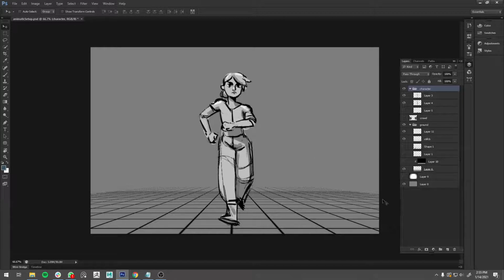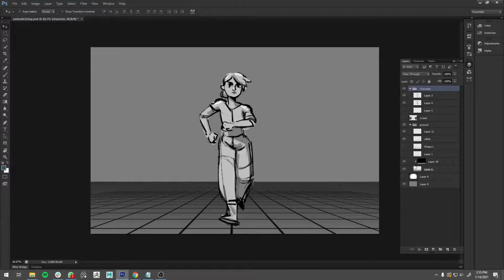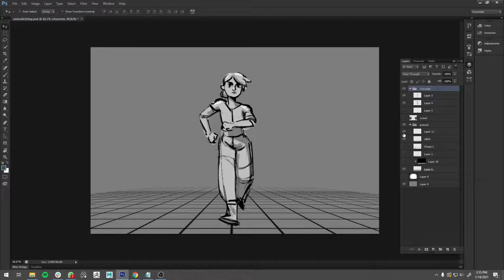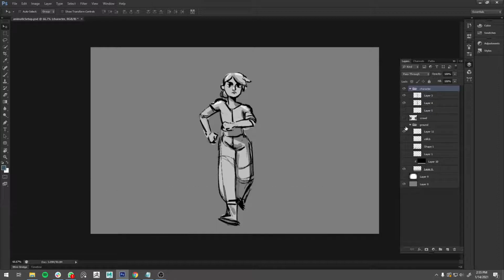To help add some depth and dimension to this, right? This floor, you can see the lines help, but something else I like to do is use a gradient. So I'm actually going to hide this new grid I created. Where's that at?